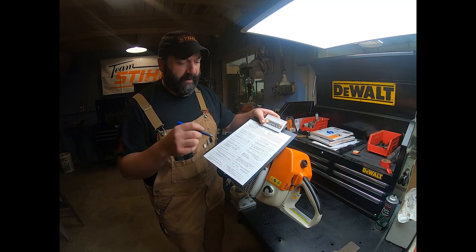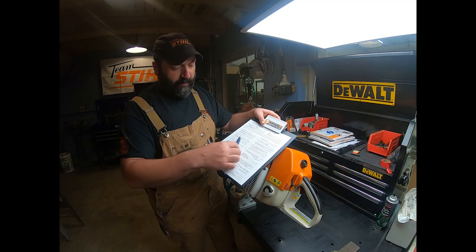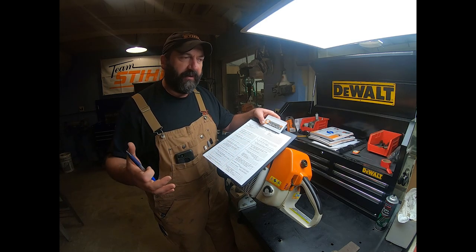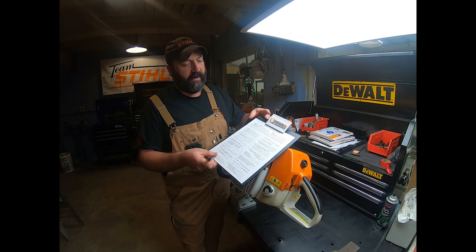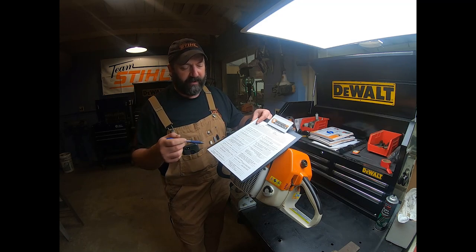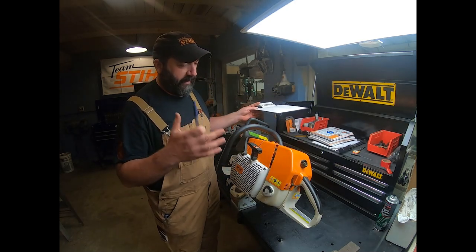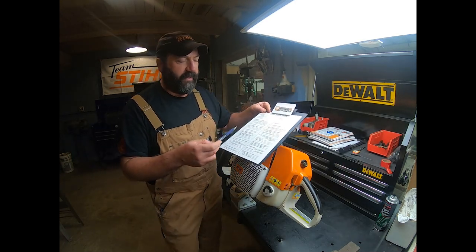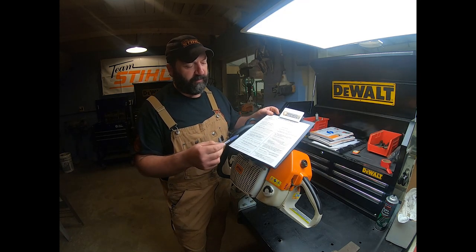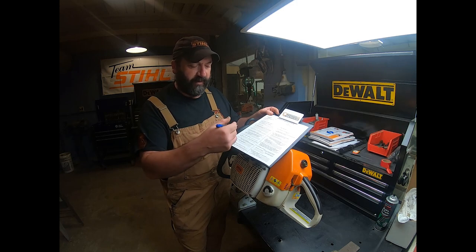And let me add another part of this. Let's say we're starting on a machine and we get down to step number 8 and something else comes up. You guys know how that is. You're working and then somebody walks through the door with a little problem. Then you come back to the machine and it's been 3 hours, and you're like, where did I leave off? Well, with this, we can see that real easy. We made it down to step number 8 or wherever we stopped, and we can just pick right up.